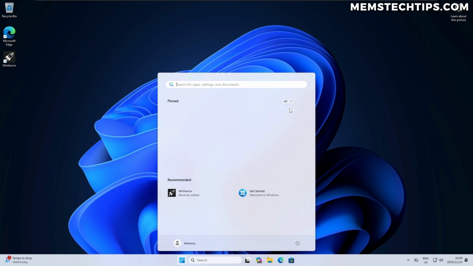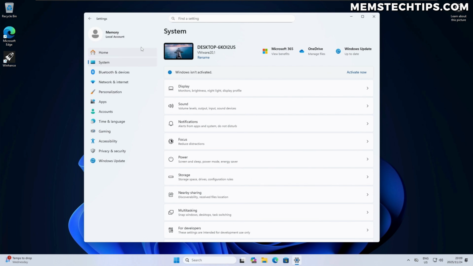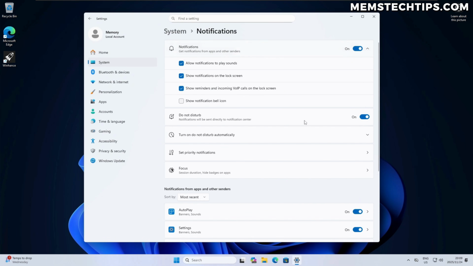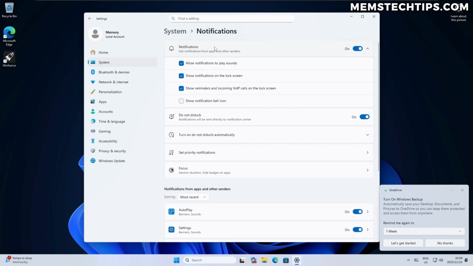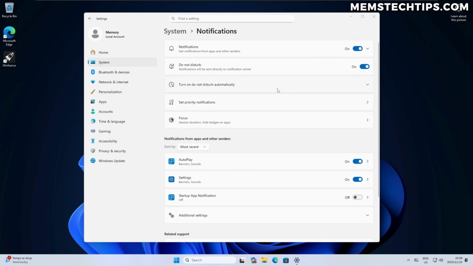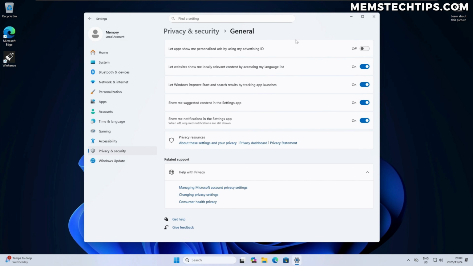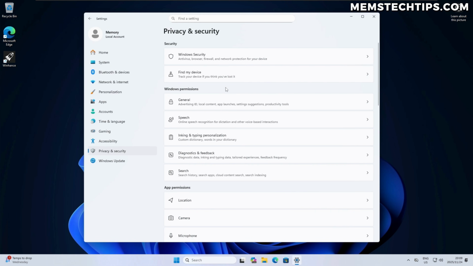So if we also go and take a look at the settings, and we look at some of the settings that Winhance changes, like for example, the notifications, you'll see the notifications have been turned on again by the system restore point. Obviously, OneDrive has been installed. I mentioned that already. And if we go to privacy and security and we go to general, you'll see that all of this is back to Windows defaults.